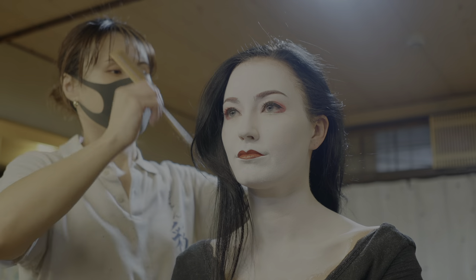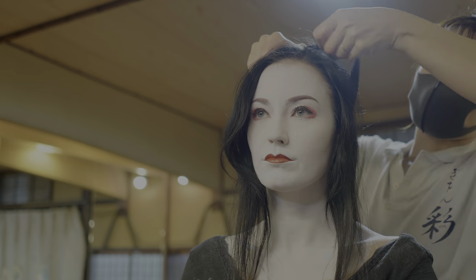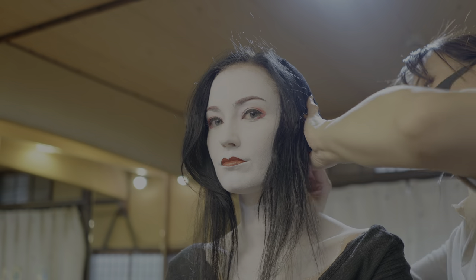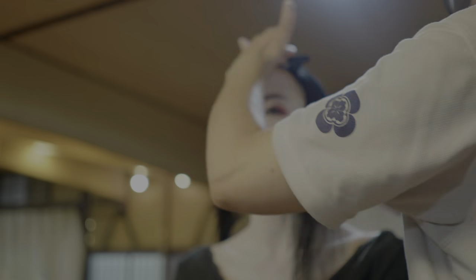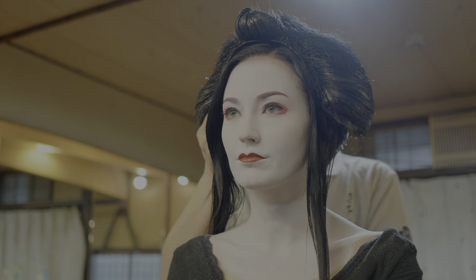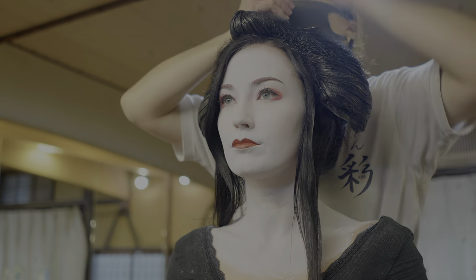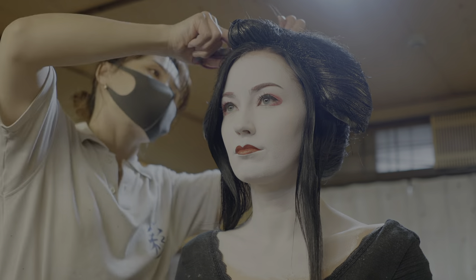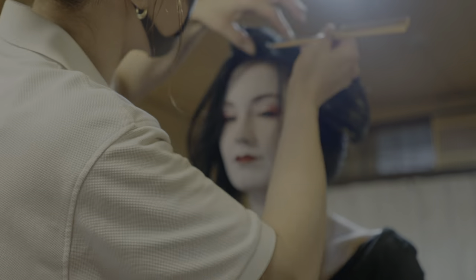Going into this, I had absolutely no idea how on earth they were going to make my hair look like a geisha's hair, so I was very intrigued to see what she was going to do. The first thing she did was take out all of the hair around my face, and then she put the rest of it back in a wig cap. After that, she got an actual wig and she put it on my head — it makes so much sense and made things a lot easier. Then she took my real hair pieces and combed them back around the wig so that it would look cohesive, like it was all my hair.